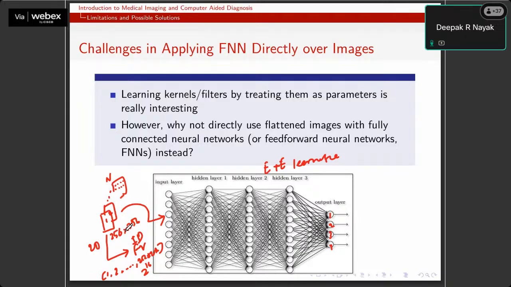There is no neighborhood relationship, no spatial relationship. Everything has been transformed to a one-dimensional vector. It is very difficult to identify the objects present in the image with the help of a one-dimensional vector. That is the major reason why we're not interested in processing images through the traditional neural network, which always takes one-dimensional vectors as input.